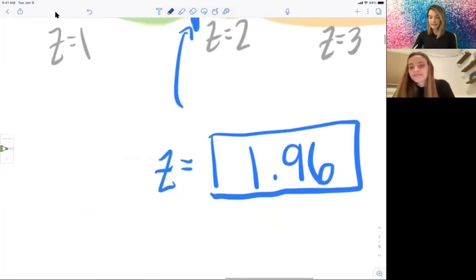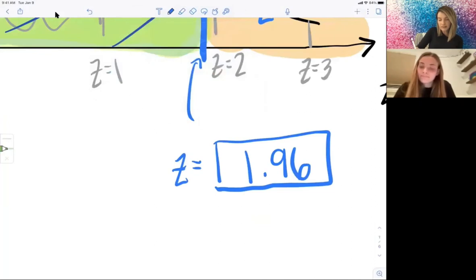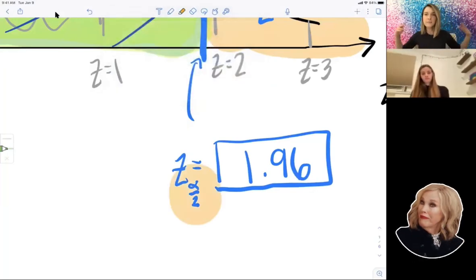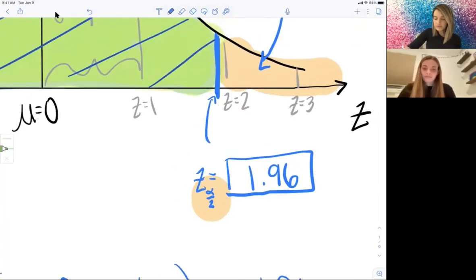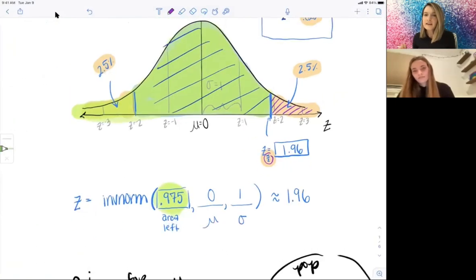And then that z-score is actually our critical value. It's the z-value such that the area to its right is alpha over 2. And I know it's weird that I'm talking about the area to the right because I'm usually like, Beyonce, area to the left. But that subscript means right area. So when we state that little subscript, we're talking about this area to the right. But if the area to the right is 0.025, the area to the left is 0.975. Lots of complement action in here.